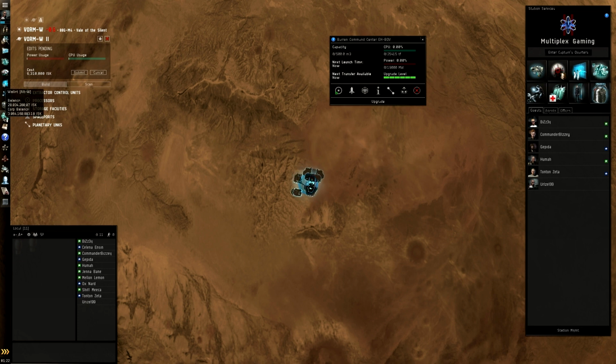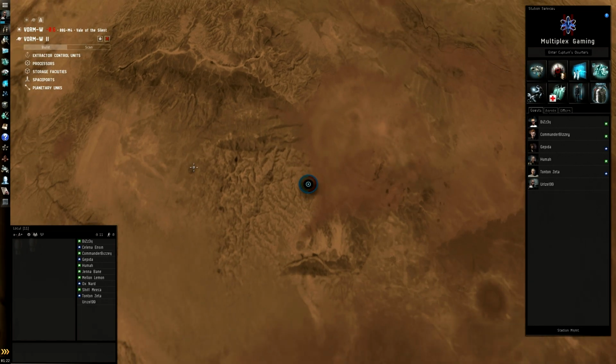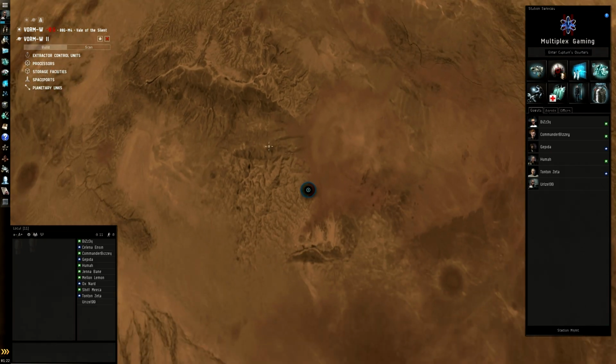As you can see, I've got 28 million ISK on this guy, so it shouldn't be a big deal. We have edits pending, so we'll hit submit and upgrade our command center. You'll notice the little red and blue semicircles around the command center. That's an eyeball indicator of how much of your power and CPU you're using.